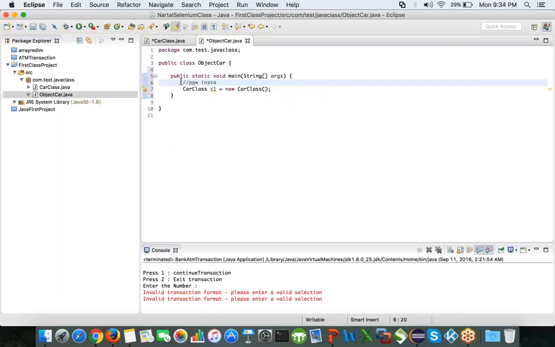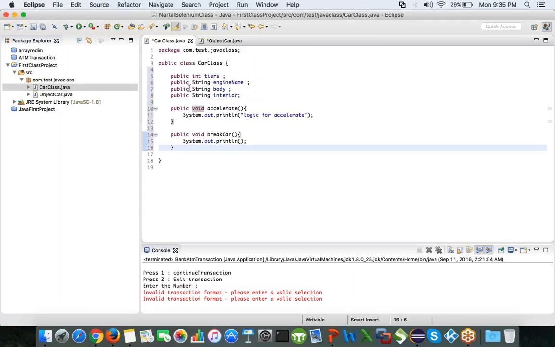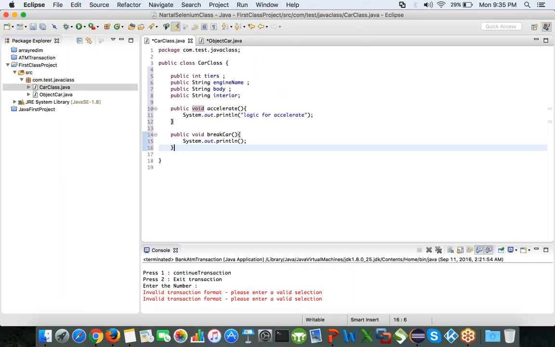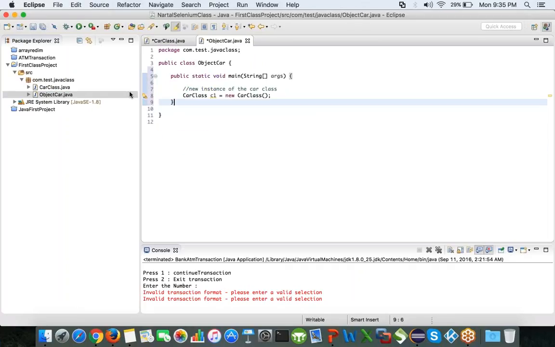A new instance of the car class means whatever is present here. This is the car class, and for it you've created a new instance, a new copy. In Java, these are stored in different memory areas, with a slight deviation we can discuss later. Whenever you create a new instance, it is not the class you're seeing here. When running, it makes one more copy of this design and uses that as a unique one.